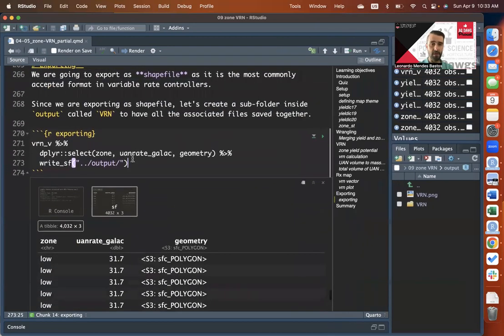So now if we come back to the code, if we hit tab, so I got outside of the code folder, I went inside the output folder, and if I hit tab now, I should see that VRN folder that we just created. So we can go inside of that, and here's where we export our file. So I want to call this file vrn, all lowercase. And if you recall, before we were just saying whatever name we were given, we were just saying .geojson. Here's going to be a difference, right? So we're going to say .shp for shapefile.